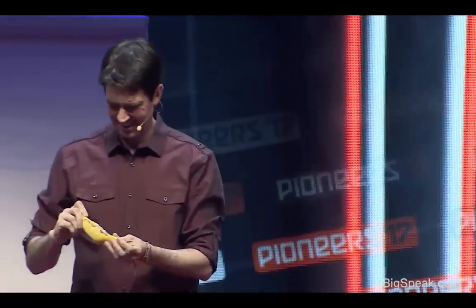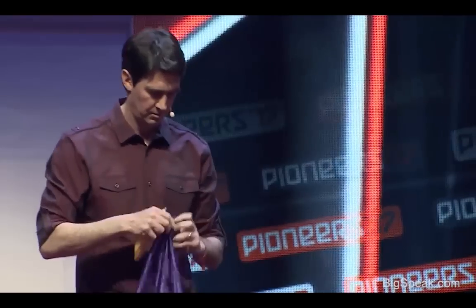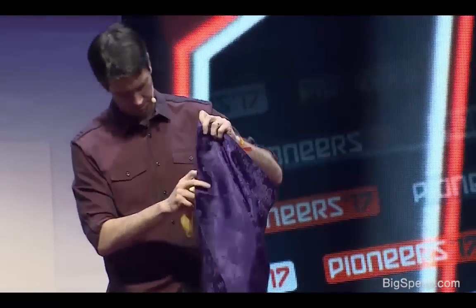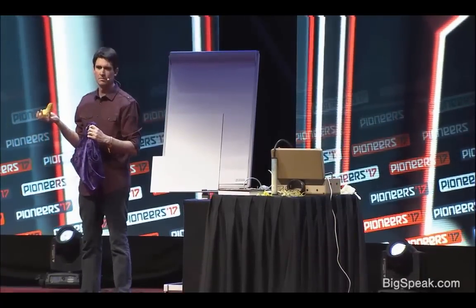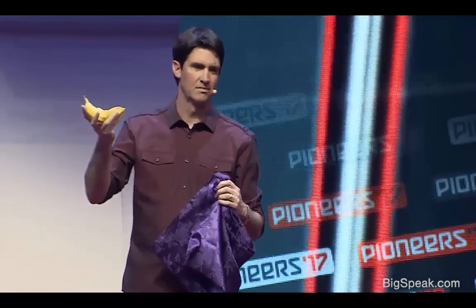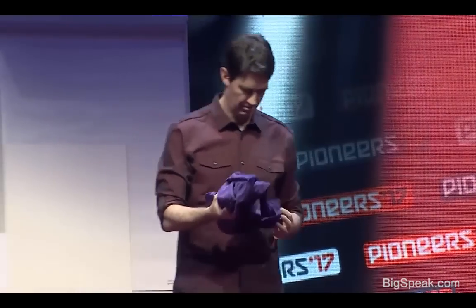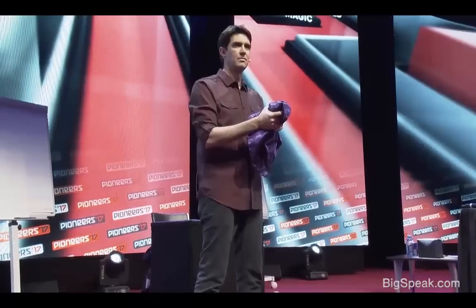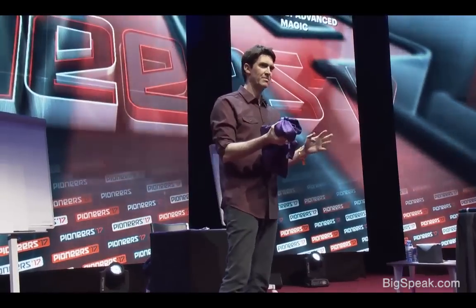I'm sorry. Pick up the cloth napkin and gather the corners together forming a makeshift bag. Using your free hand, fold the bandana along the creases you made earlier and drop it into the bag. What the audience doesn't see is that you never put the bandana into the napkin at all — you really kept it in your left hand. Remember palming? No.